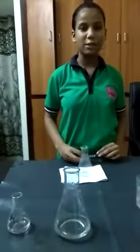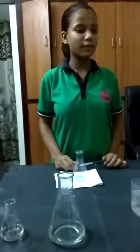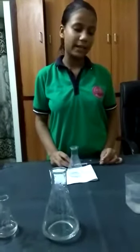I'm Aisel Varangi. So today, as we read in the heat chapter, I'm conducting the experiment of the neutralization of acid and base with the phenolphthalein indicator. As we know, phenolphthalein is a laboratory indicator. So here I have phenolphthalein indicator.